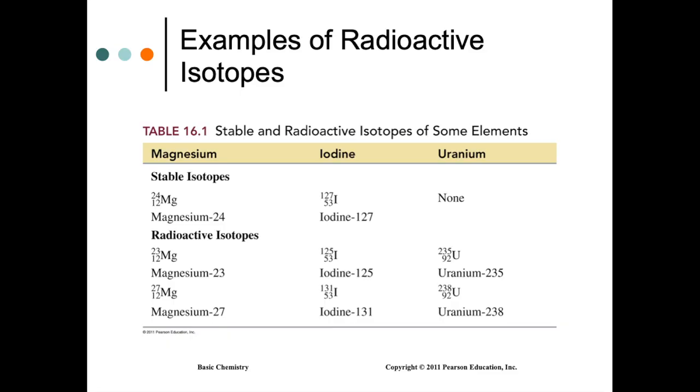But that being said, for some of these isotopes that do exist in nature, like uranium, even though they are found in nature and they exist in large quantities, they don't immediately disintegrate. The fact is that they do eventually decay. They do eventually disintegrate, giving off radiation. This, by the way, is why uranium is very useful as a fuel for nuclear power plants. We'll talk more about that later in this chapter. But I'm just pointing out that it is possible to get some elements with heavier and therefore only radioactive isotopes.